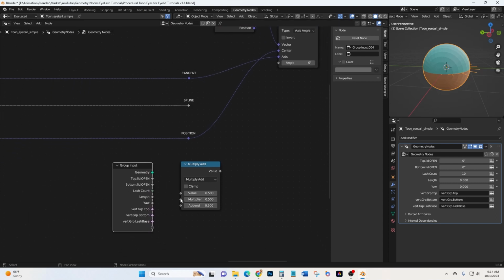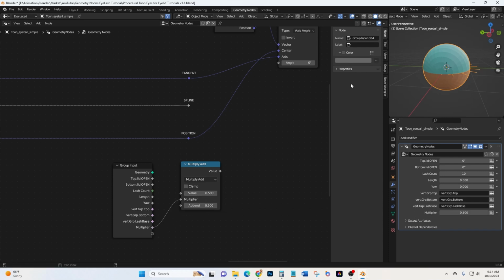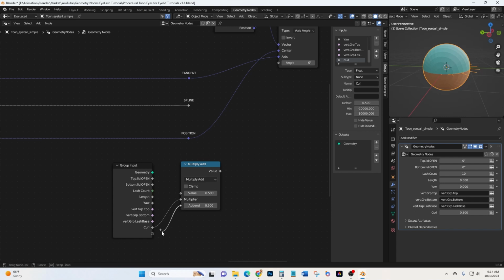And we'll take the multiplier, plug it into the empty socket, go over to our group tab here, scroll down till we find it, and change the name from multiplier to curl. And then our add end will connect to the empty socket. Scroll down to find add in and rename that one to rotate.